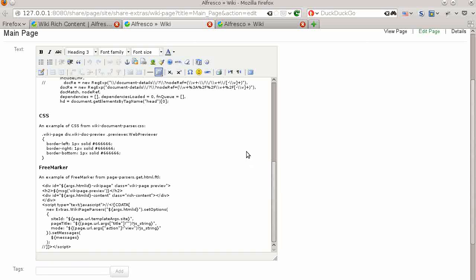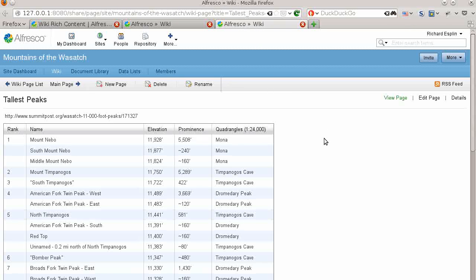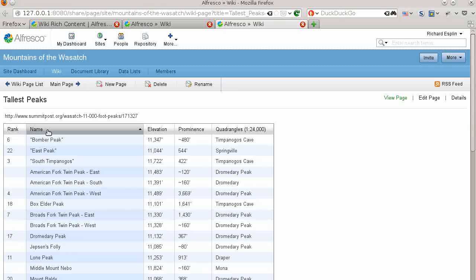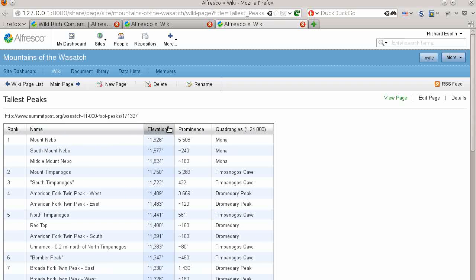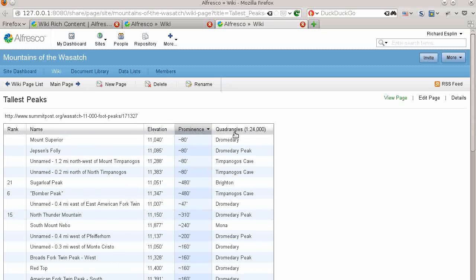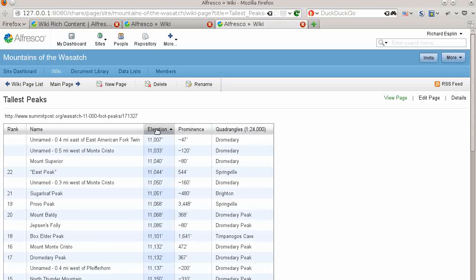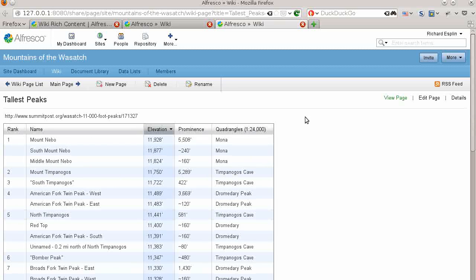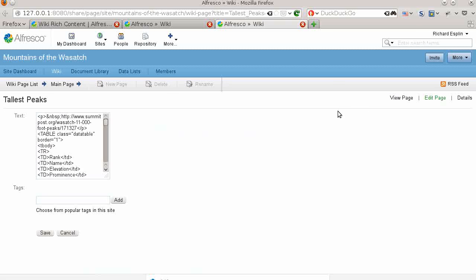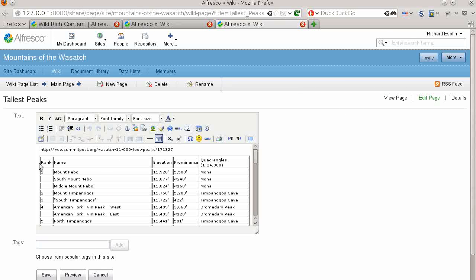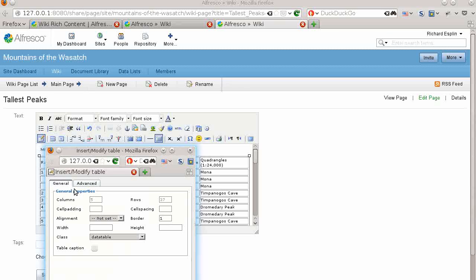The next feature I want to show you are interactive tables created using the Yahoo JavaScript DataTable functionality. You can see the columns here, you can change the order. The way this is done is simply by defining the HTML class when you create a table. So we'll go to Edit Page, and we'll come in and change the details of the table, and you can see here the class is set to datatable, and that's all it takes for the Yahoo DataTable JavaScript to load.